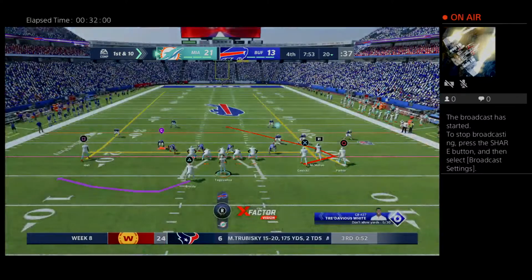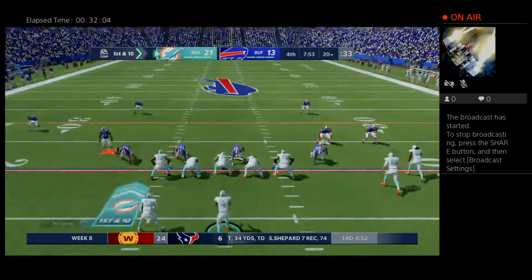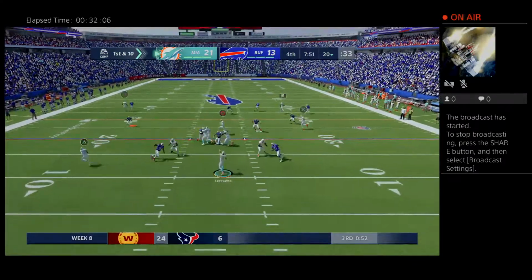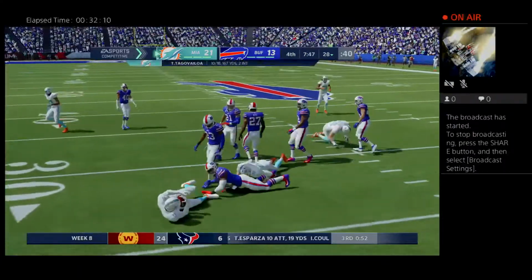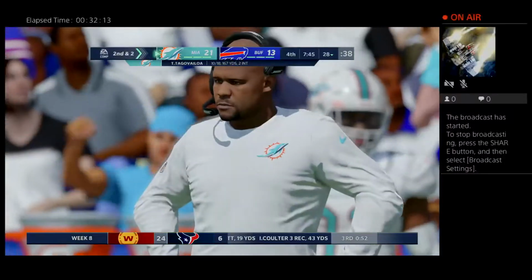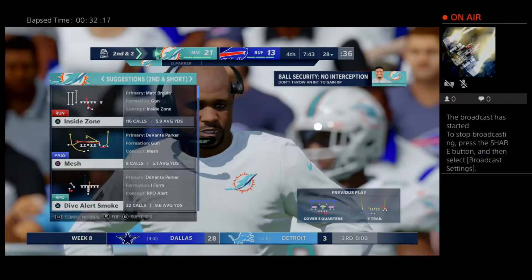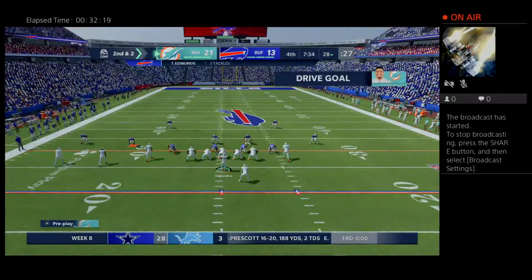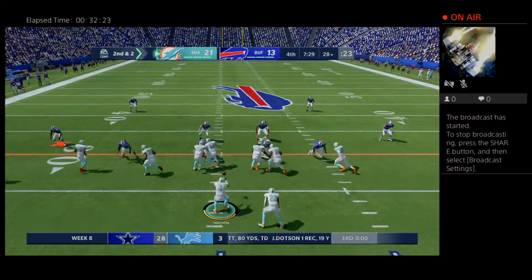Out comes the Dolphin offense now as they get set to take over here. Their defense got the stop, forced the punt, and now you really start to monitor the clock as they nurse this slim lead. This will be stopped about 2 yards shy of the marker. 8-yard gain, 2nd and 2. A good pickup there. 8 yards on the first down completion. Facing a 2nd and 2 after that last catch, good for 8 yards.